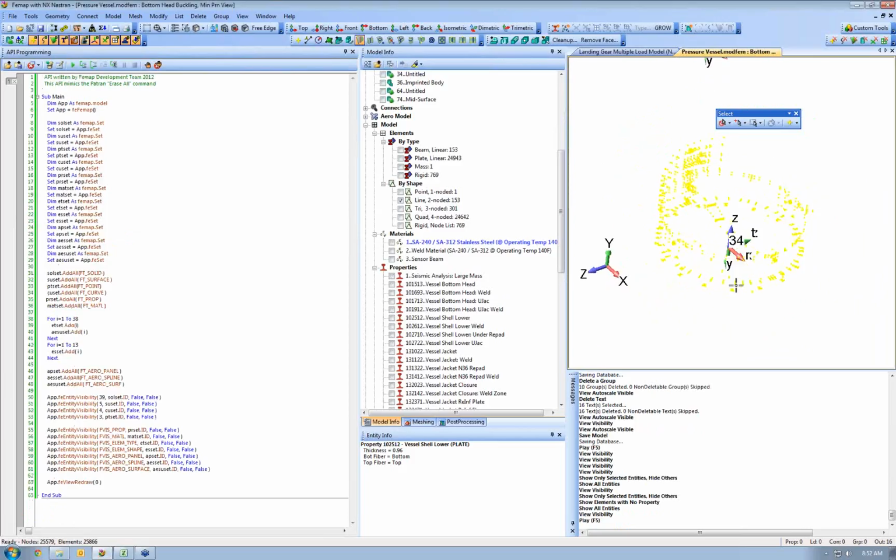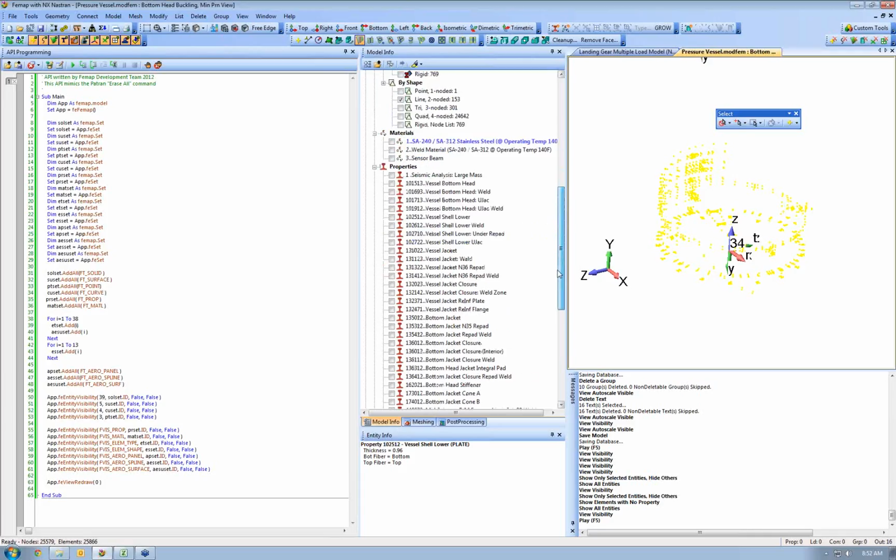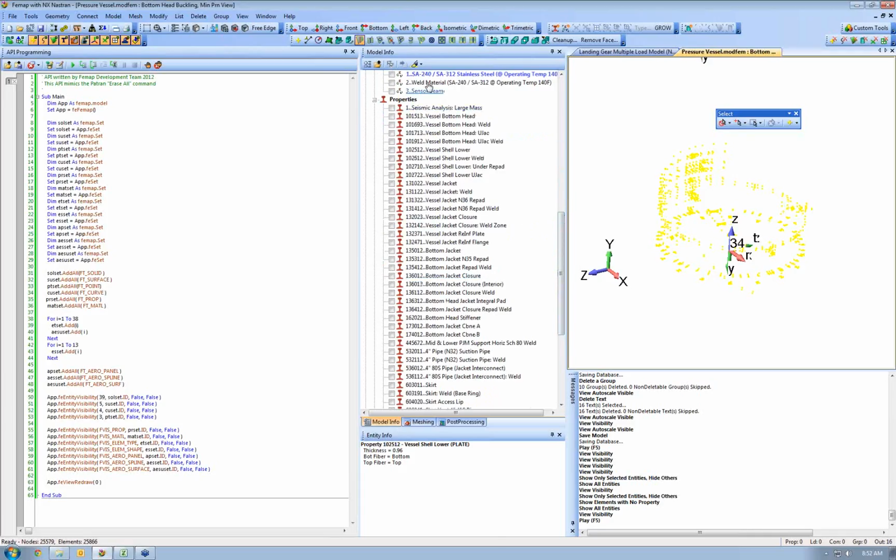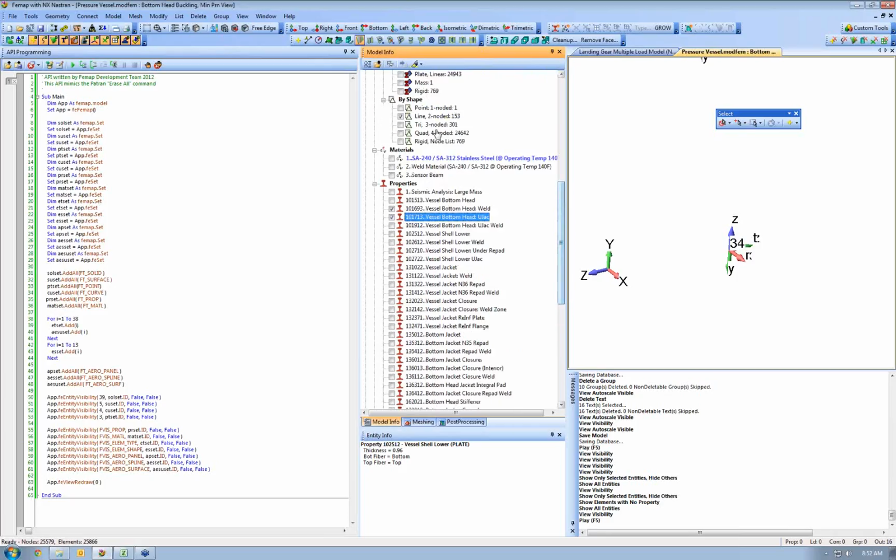Looks like we've still got points there, but as you look through the tree, all of my element types, all of my properties, my materials, everything is blanked. And so from here, I can work my way back up, just adding the components that I want.